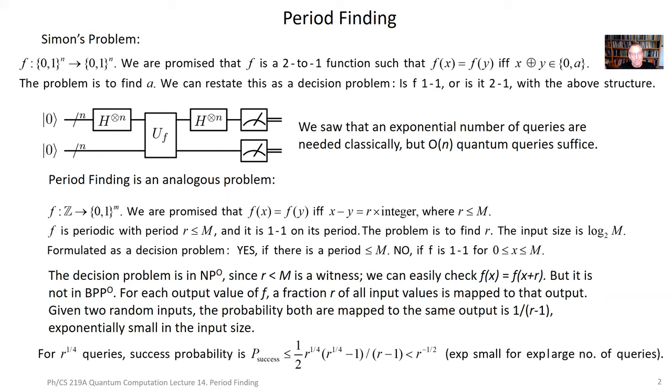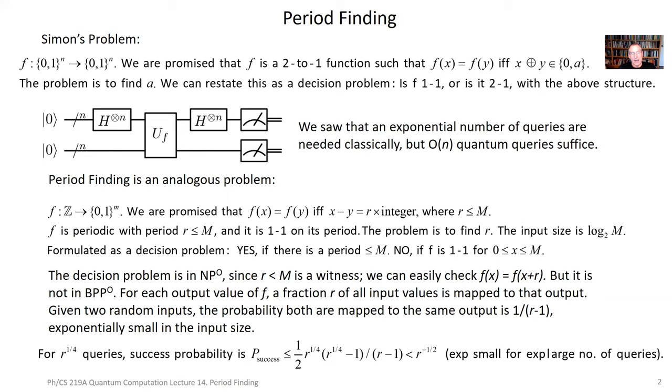We can also formulate this as a decision problem if we want to, just as we can with Simon's problem. For example, it might be that there are two possibilities: that there is such a period which is less than or equal to M, or that there is no such period. In the latter case, the function really is one-to-one on values of X ranging from zero to M, and we want to answer the question, which is it? Is it periodic with some non-trivial period or not? So stated as a decision problem, this problem is in NP relative to the oracle. I just have to give you as a witness the period itself, and you can evaluate the function by querying the box twice with inputs X and Y whose difference is the period. And if you get the same output, then you'll know indeed there is a period which is less than or equal to M, and that will answer the question in the case where it is periodic.